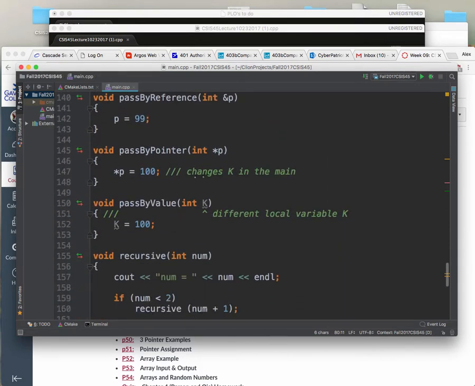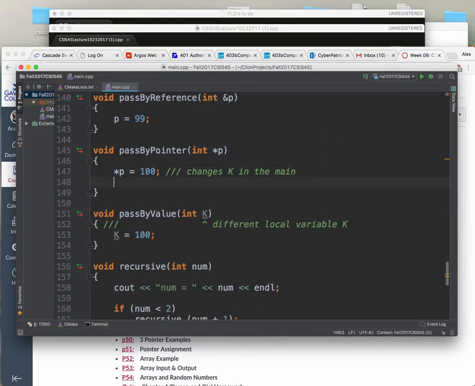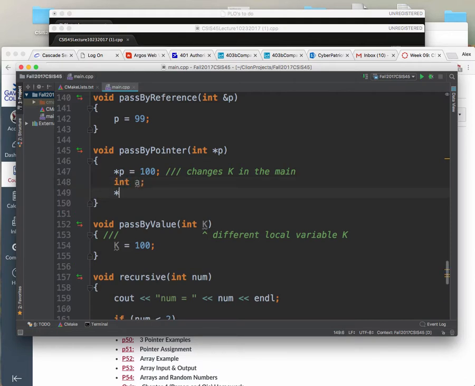Similarly to this, inside here I can go and I can repoint, like say I have an int a, right? I can repoint p to the memory address of some other variable. Okay, syntax is wrong. There you go, right? So a pointer can be repointed, right? And a reference cannot.